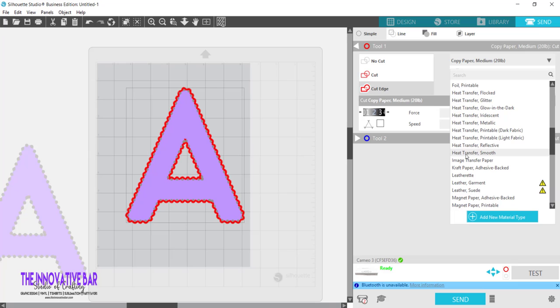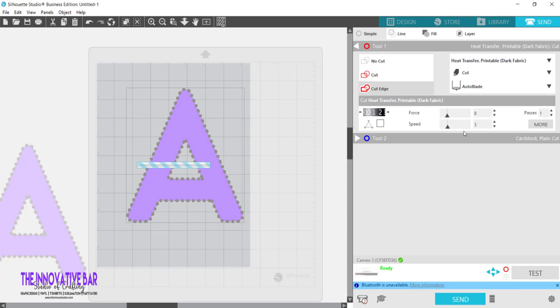I think I normally use heat transfer printable vinyl. Yeah, so if I click on that, you're going to put your blade on one, and this option right here I always click on, because say the blade is down in your machine. So it's going to cut.